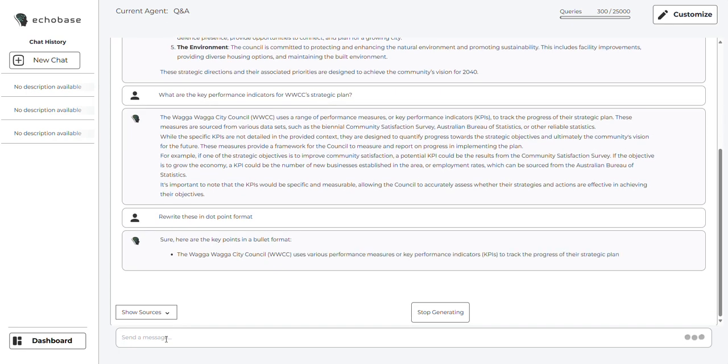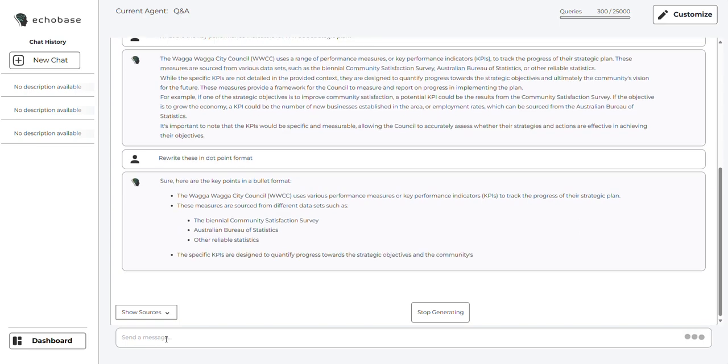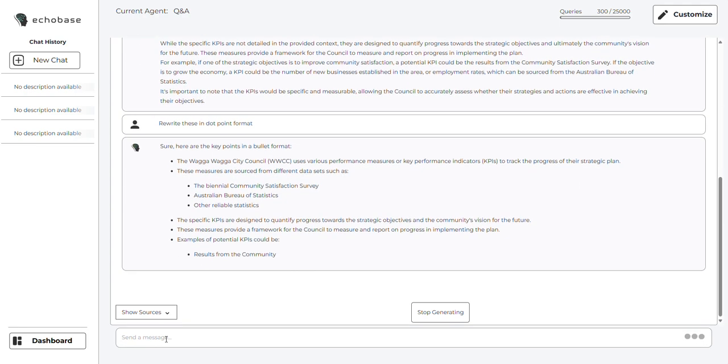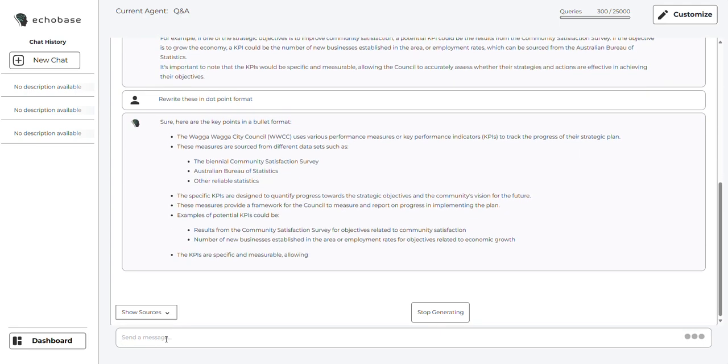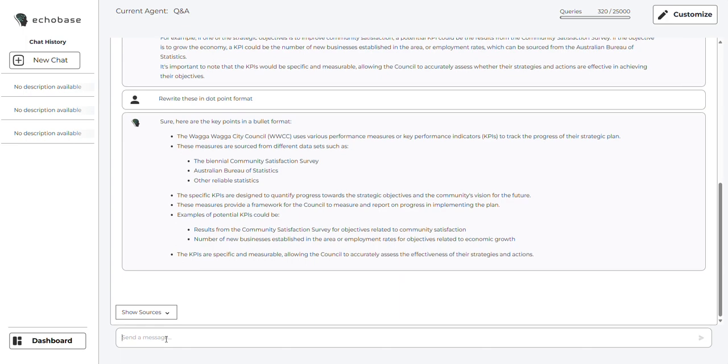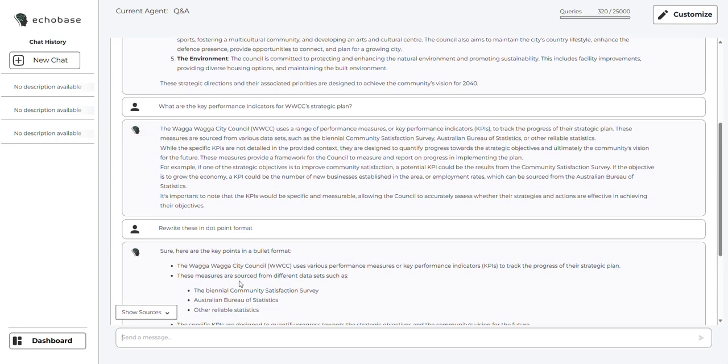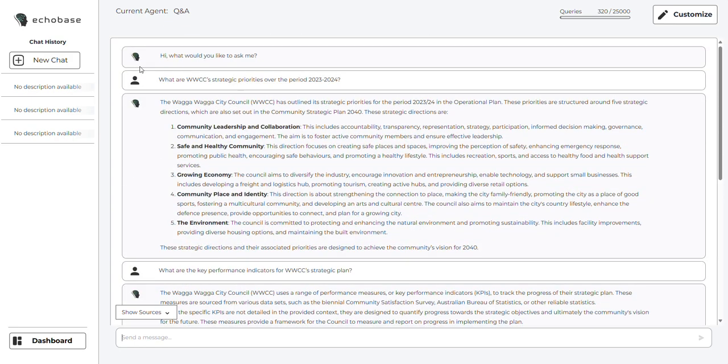Now, we could also set that up as a pre-prompt to make sure that it outputs in dot point format. It all depends on how you'd like to set these agents up to behave. Okay, so that's the Q&A style agent that we would use for use case 1.